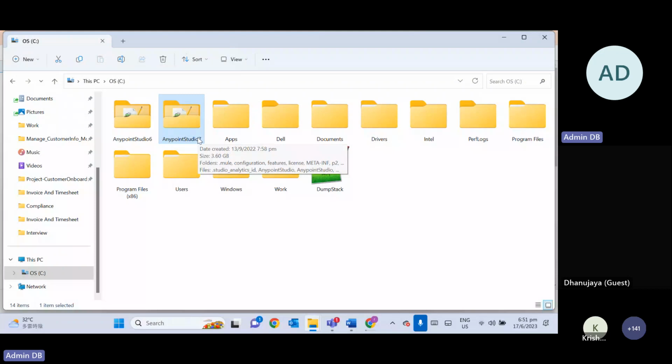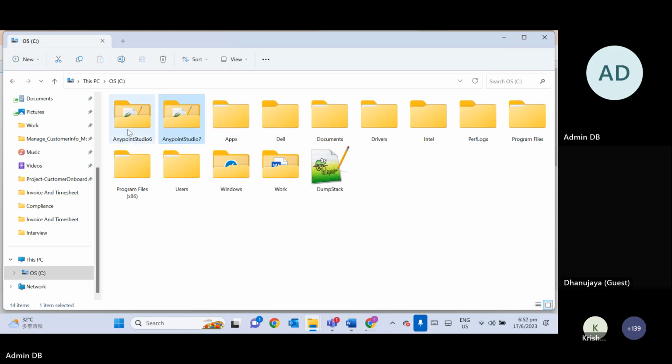So this part is okay. It is not mandatory to update the name, but I updated the name since there was some reason. I have AnyPoint Studio 6 also for Mule 3. Okay, so I used to keep both in my system. So 6 I created for Mule Runtime 3, and 7 I am using for Mule Runtime 4.